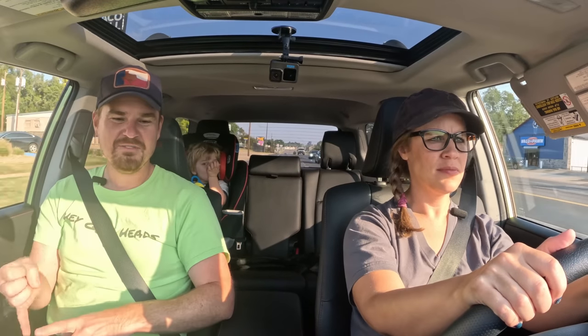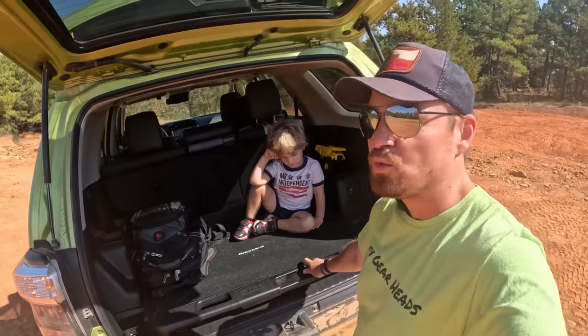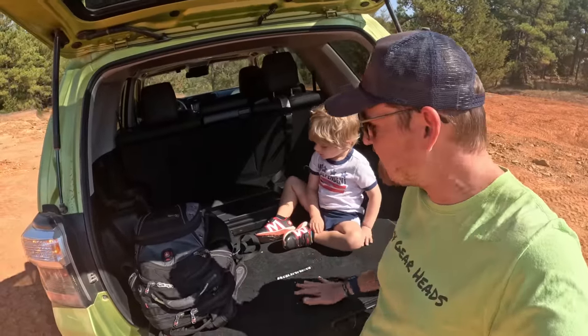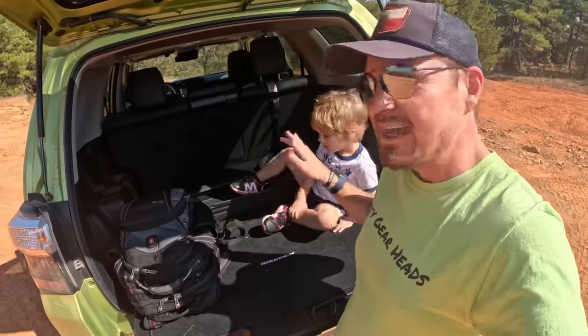Seats are comfortable, you like the general layout on the inside — textures, different things going on. Driving dynamics are fairly comfortable and fun. It's probably not something I'd want as a daily driver, but I know there are people out here that do want this for their daily driver. I can see it more as a weekend fun vehicle. And does it have the pullout tray? Yes — that's my favorite feature. The rear cargo area pulls out to you. Tucker loves to ride on it back and forth.